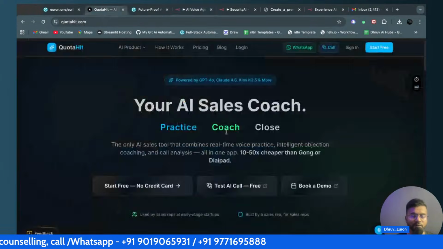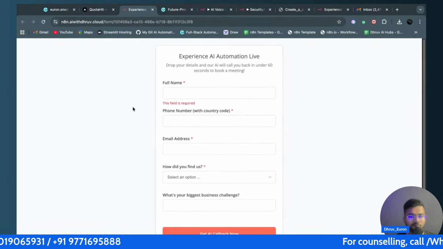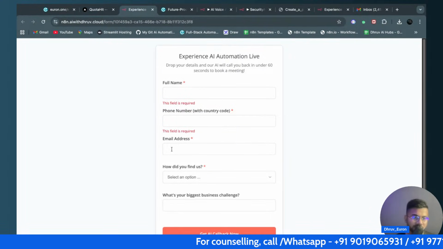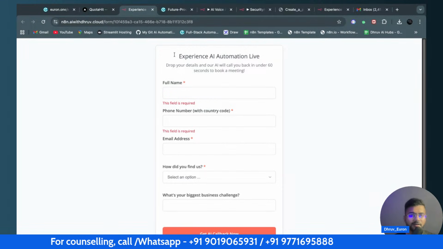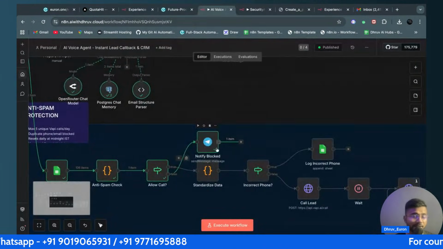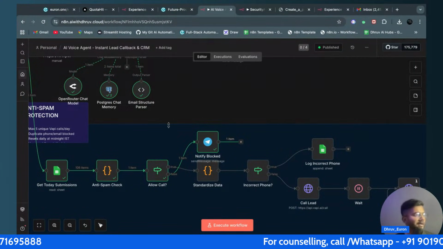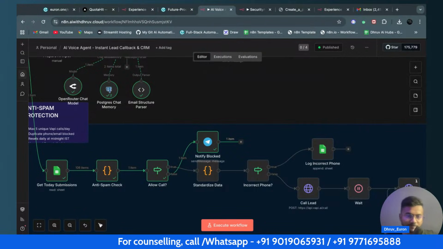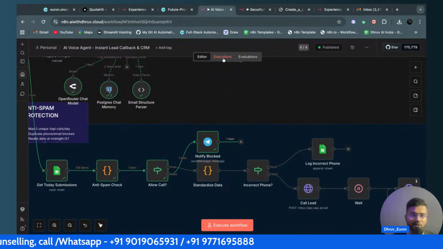You can go over here, click test AI call free, fill in your name, your phone number with country code, your email and all, and you will be able to test and try in real time. Right now, I added a blocker because sometimes what happens is people spam, so you can lose a lot of credit. So we need to add it. It only works with a real person, real name, real number. Before that, I tried two and three times.